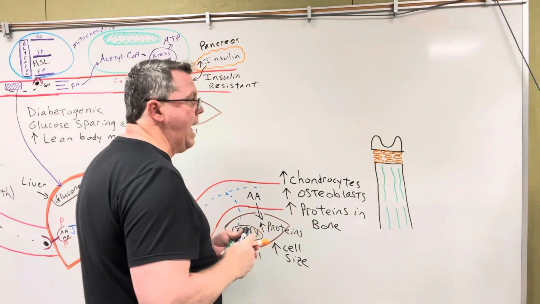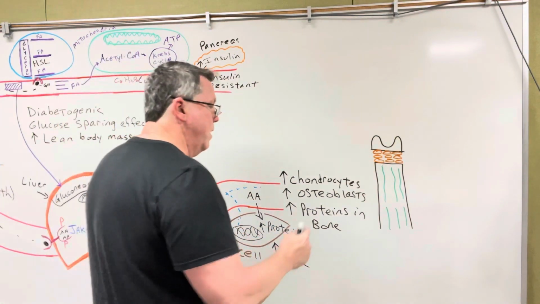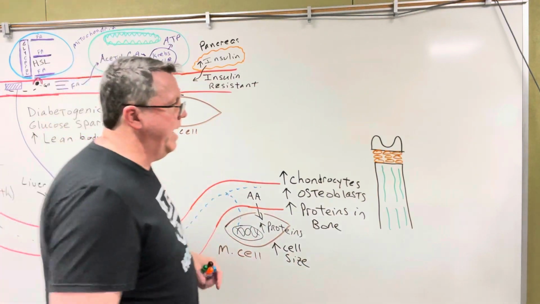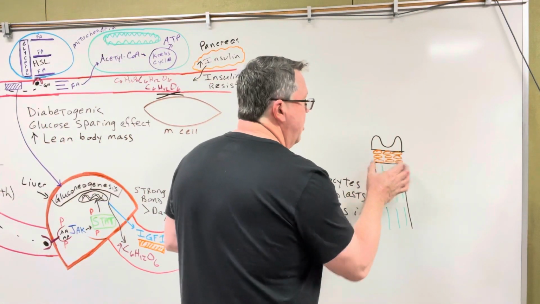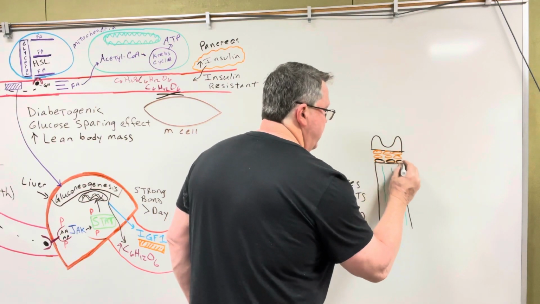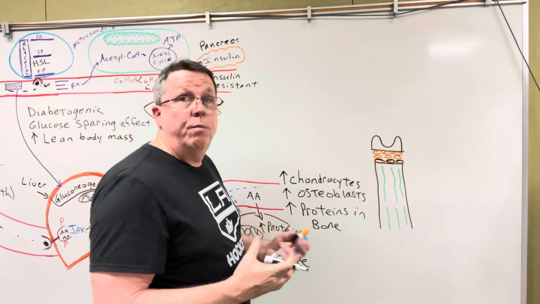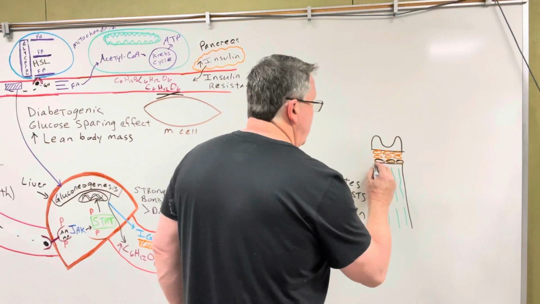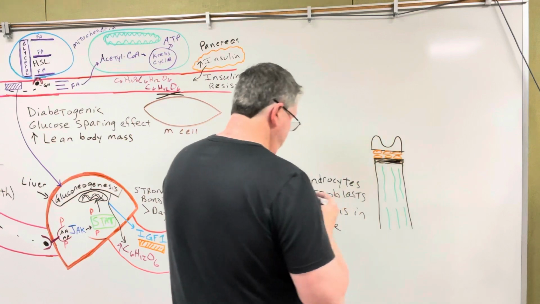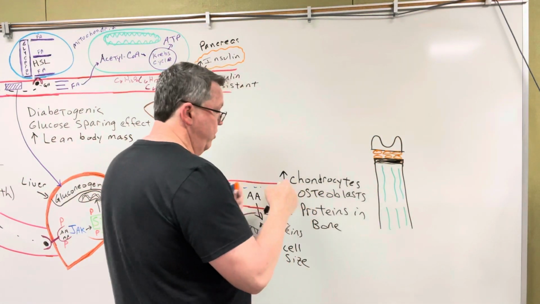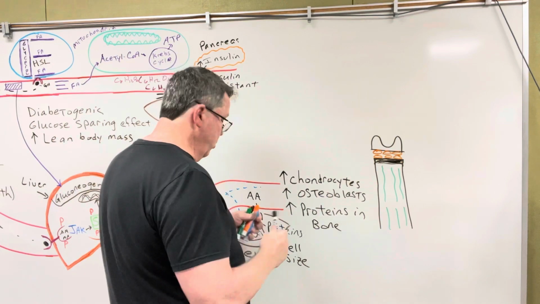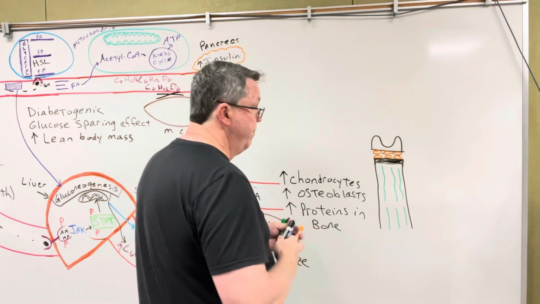Well, what's going to happen is growth hormone, or the insulin-like growth factor, is going to change these chondrocytes and this cartilage into osteoblasts. There's their cell differentiation. Now, osteoblasts basically surround themselves with bone. So this is going to become bone. Well, after that becomes bone, what's going to happen is insulin-like growth factor is going to cause these chondrocytes to multiply again and increase in size.